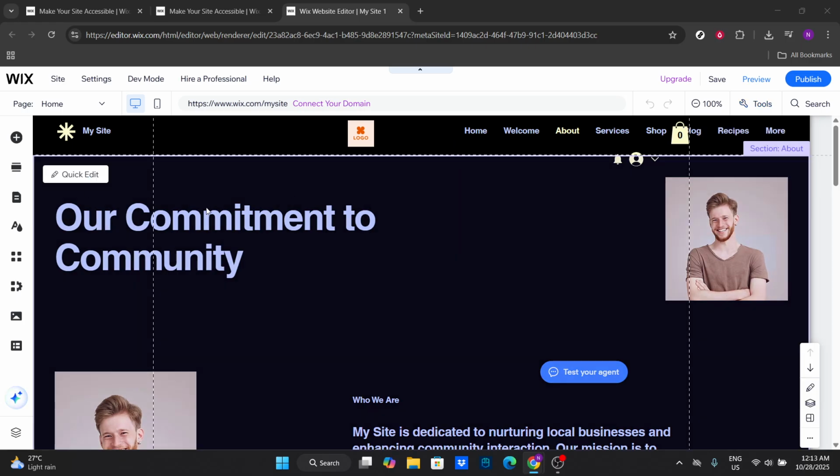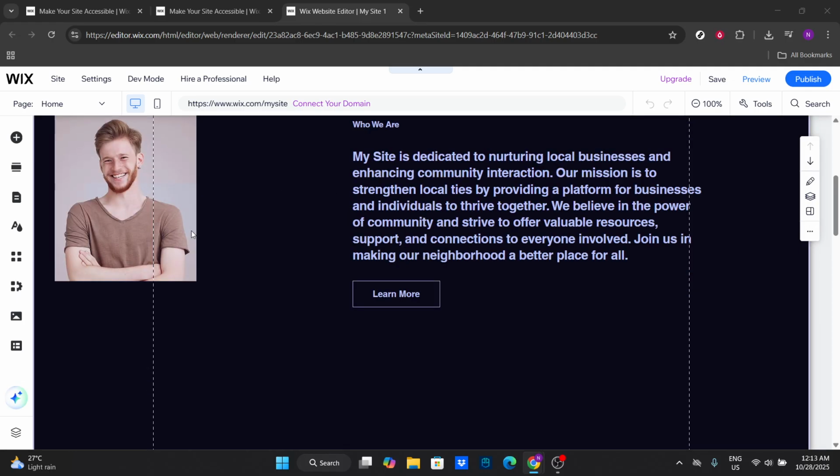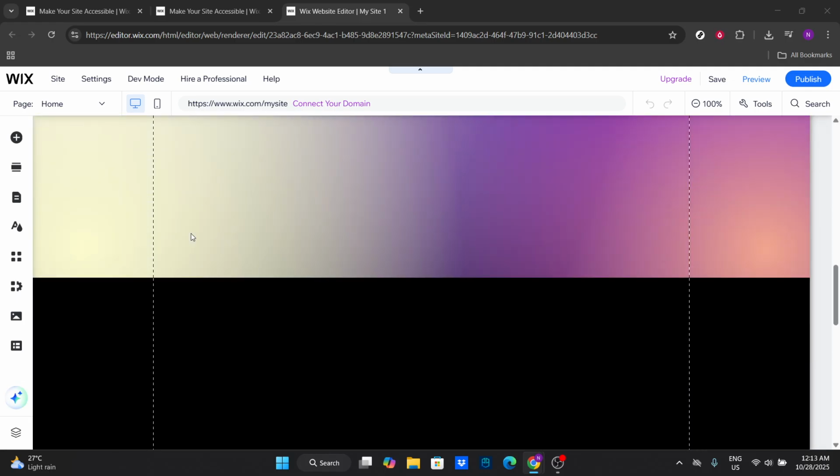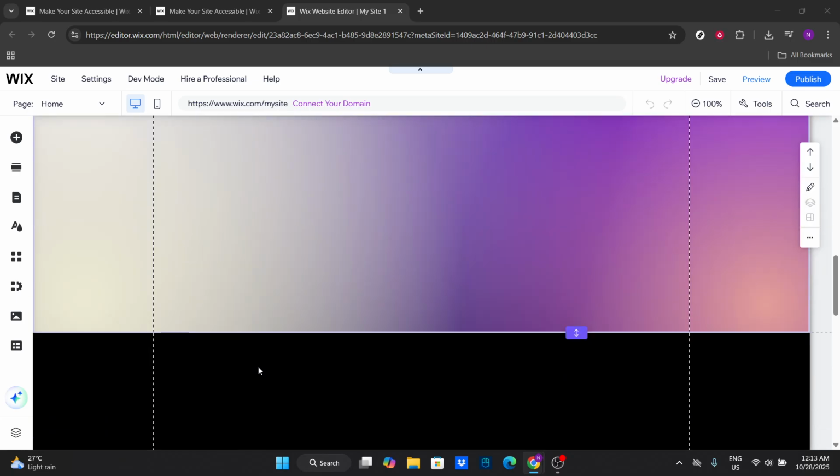First, head over to your Wix website, log into your account, and make sure you're in the editor section of Wix Studio, where we can dive right into adding that pop-up. Once you're in the editor, focus on the highlighted sections of your page, which will provide a guiding path to follow during this process. Next, we're going to use the search bar. Simply click on it and type in lightboxes.